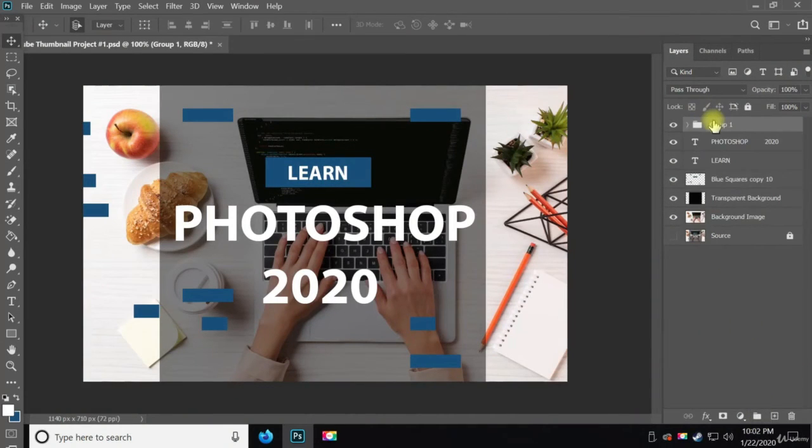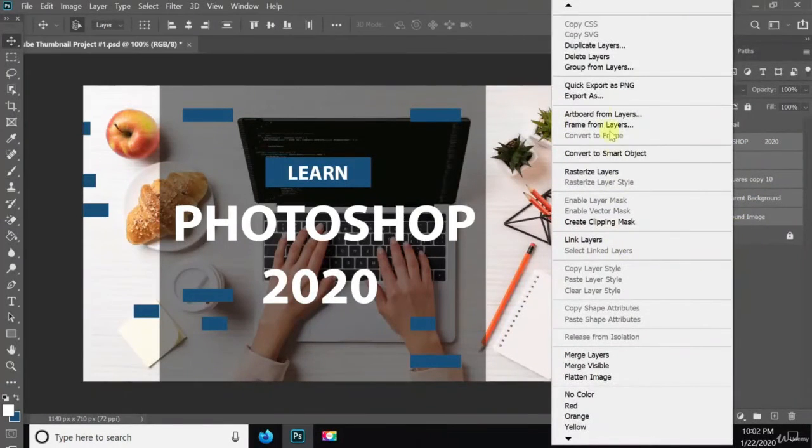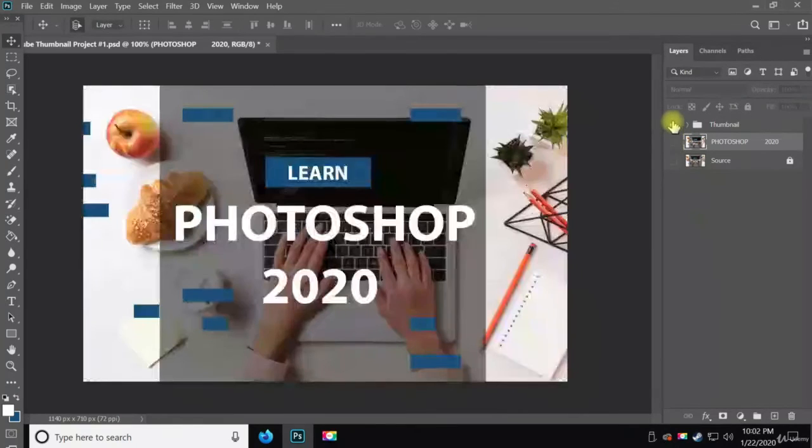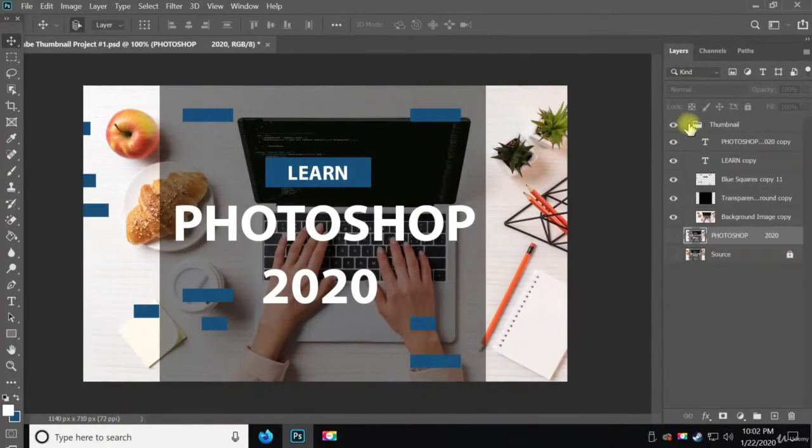And we'll call this thumbnail. So what I did is I clicked on the folder and then I'm going to call this thumbnail. Okay. And then I'm going to turn this off. And now we're going to merge this. So merge layers. Okay. Turn that off. Turn this one on, and then we can edit here, right? So we'll call this thumbnail layers.